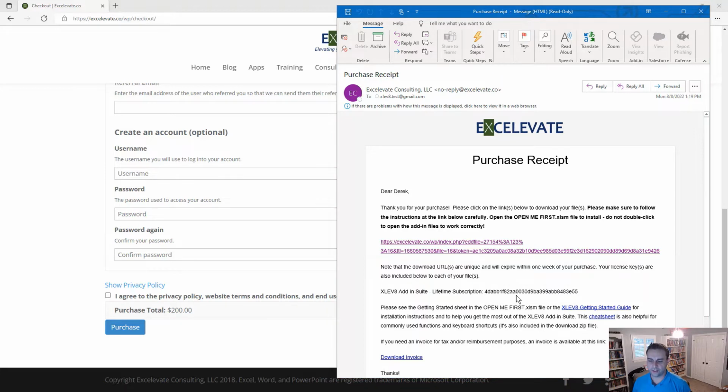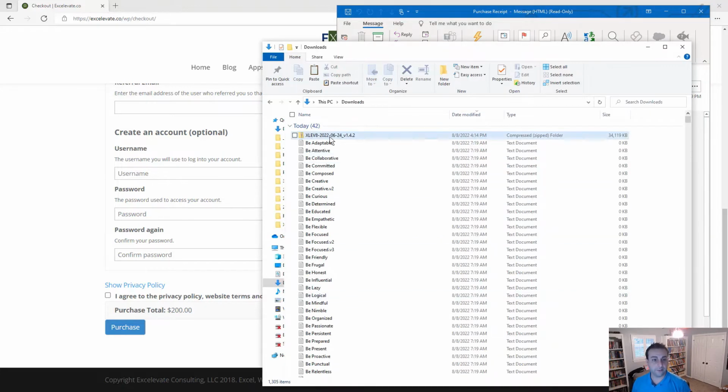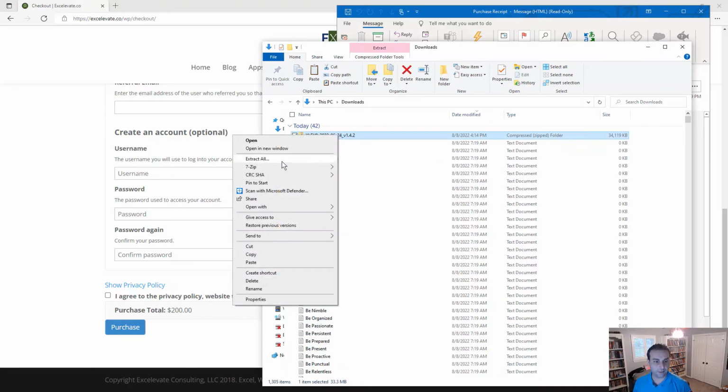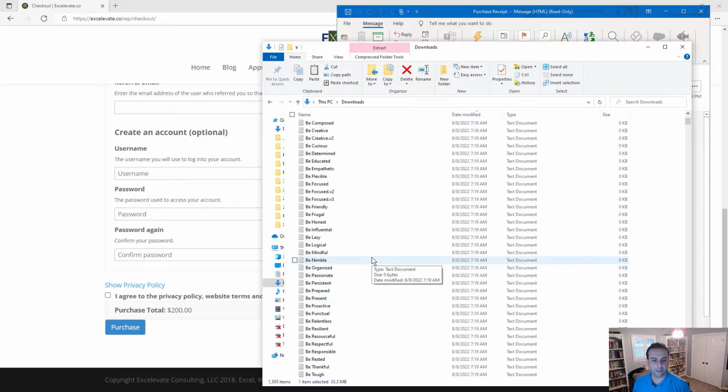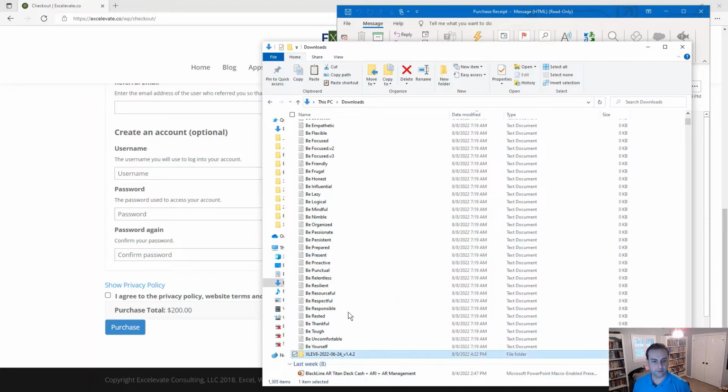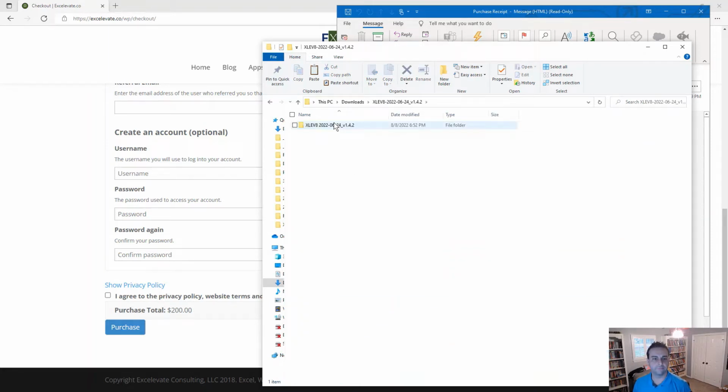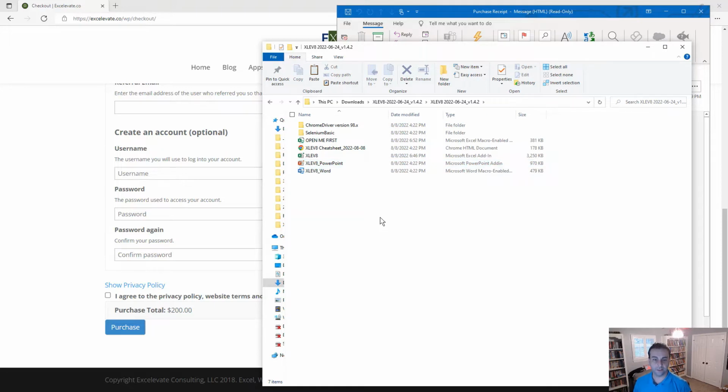You're going to get in your downloads folder a zip file. Now, very important, you must unzip the file. So extract that to wherever you want to do that. Then it's going to go somewhere like right here, right? So double click in there and you'll see the files that you need to use to install. Now, don't click the bottom files, those are going to be used for installing. Click the Open Me First sheet, or the file, that's why it was named that.